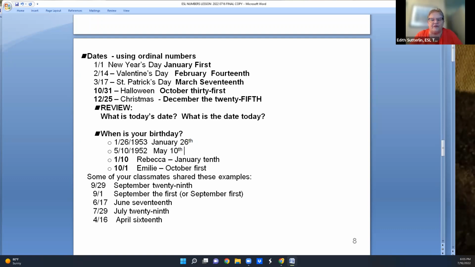So the first number is going to be the month, the second number is the day. So you don't want to say October 5th. If a European person is writing their birthday, they're going to write 5/10/1952 and mean the 5th of October. But for the United States and Americans, we call it May 10th. First is the month and then the day. So we use the month, the day, the year.